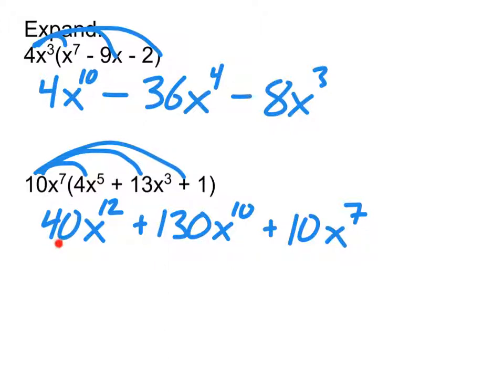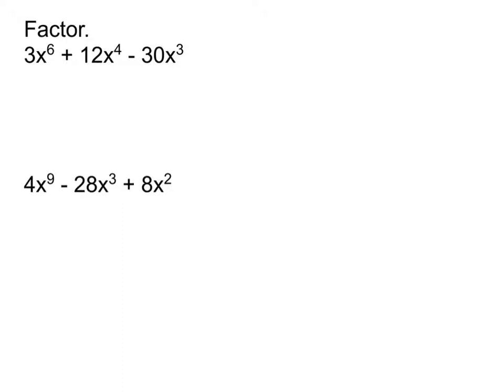You're going to be looking at each of the numbers and seeing what number you can pull out of each. And then you're going to be looking at the x's and seeing what x you can pull out of each. So it's basically doing the same thing, just both of them at once. So here are your problems. Write down that first one and we'll walk through how to approach it.